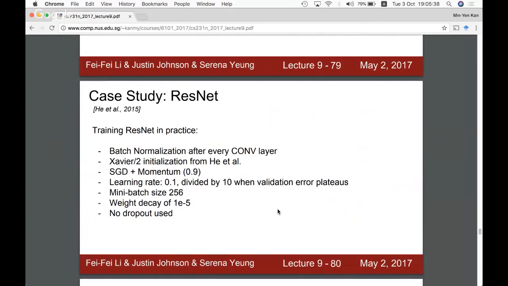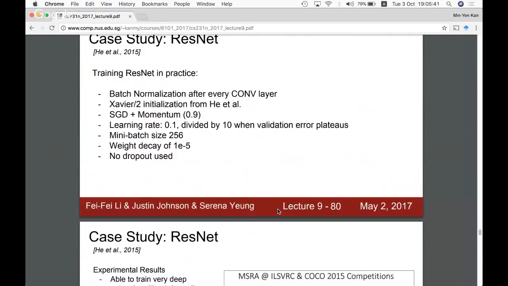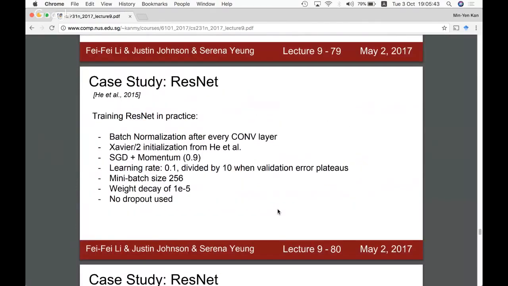No dropout is used. Why didn't they use dropout? Did they say why they didn't use dropout? Does anyone know? I only saw in the video that they put that in the paper. They said no dropout used, and there is a guy who implemented this using TensorFlow and Keras, but still there is no information on why they didn't use dropout.